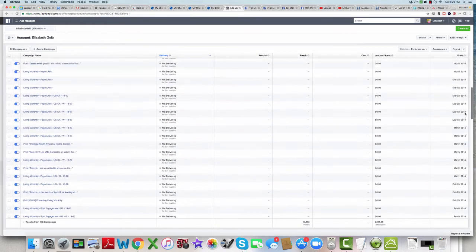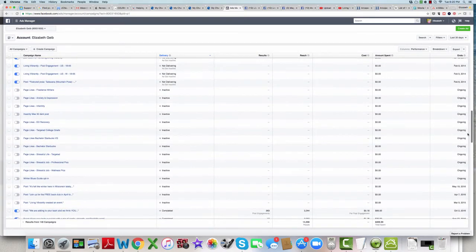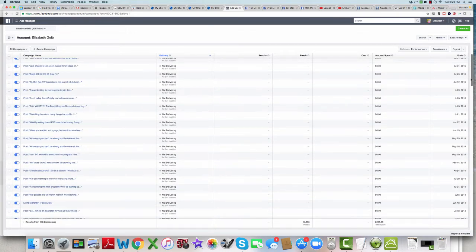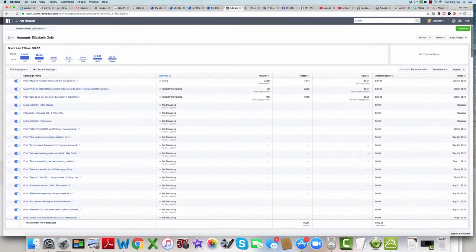So I've got a long history here, but as I remember, it's pretty intuitive. The steps that it takes you through, like you have to put in a credit card and you have to choose which account it's affiliated with and everything, which person and which business page. But once you get it all set up, it just remembers your settings.